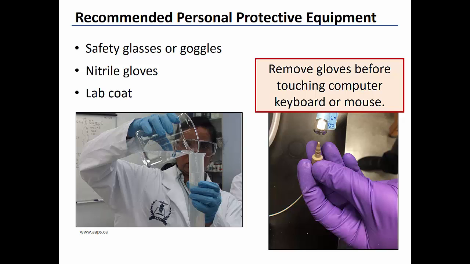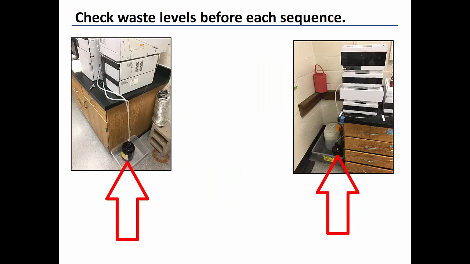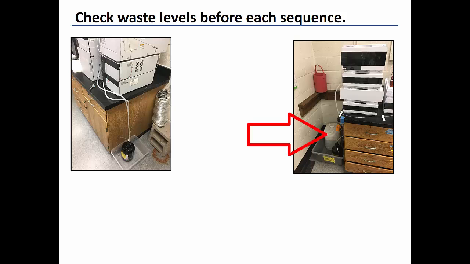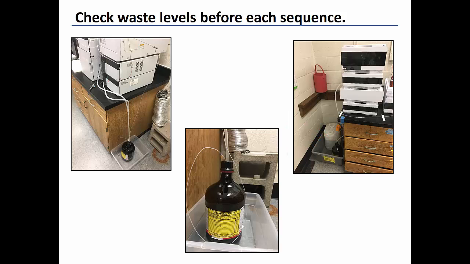Be sure to check the level of the mobile phase waste in the waste container before turning on the HPLC pump. The waste bottle must be stored in a secondary container. If the waste bottle is more than 80% full, empty the bottle into the bulk waste container before beginning your analysis. When uncapping waste containers, take care not to kink the tubing. A good procedure is to hold the cap and tubing stationary while rotating the bottle until the cap is released from the bottle.